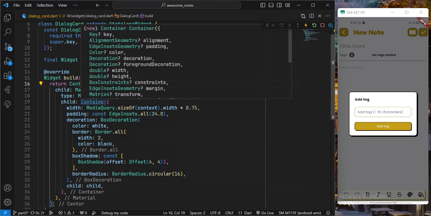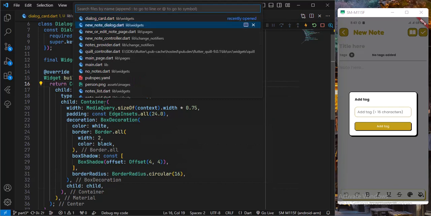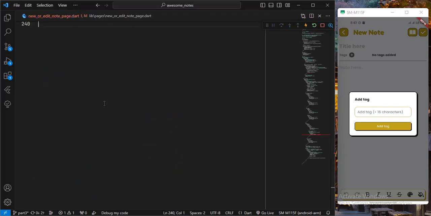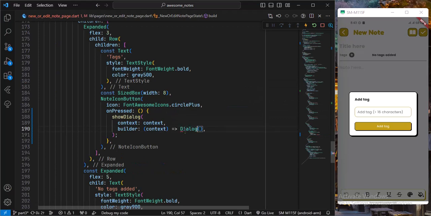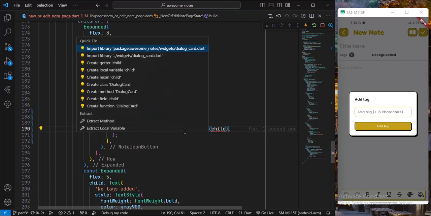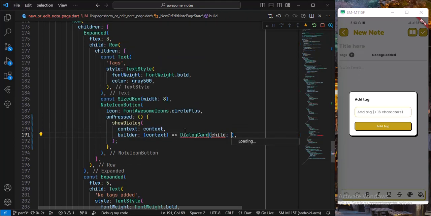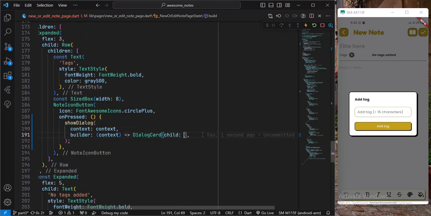And now I will go to the new or edit note page. In here, I'll change this from note card to dialog card and give it a child. First of all, we have to import the file, and then the child is going to be new tag dialog.